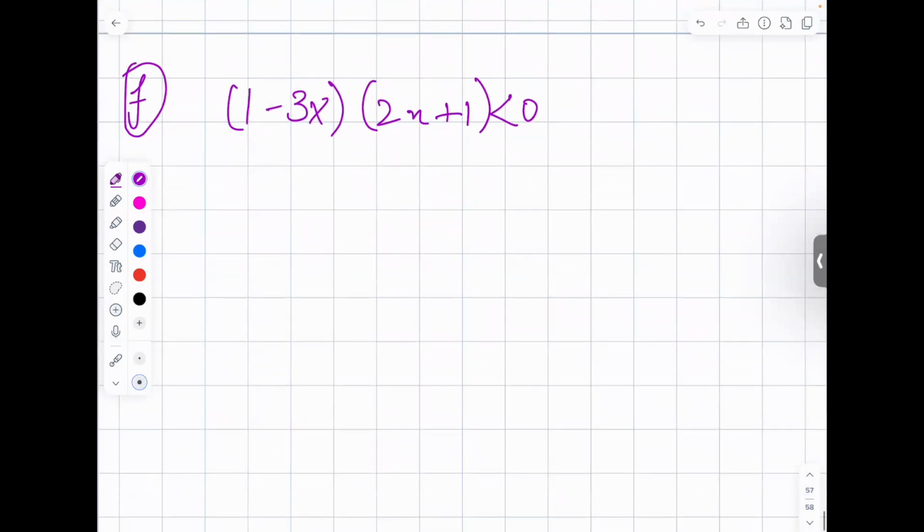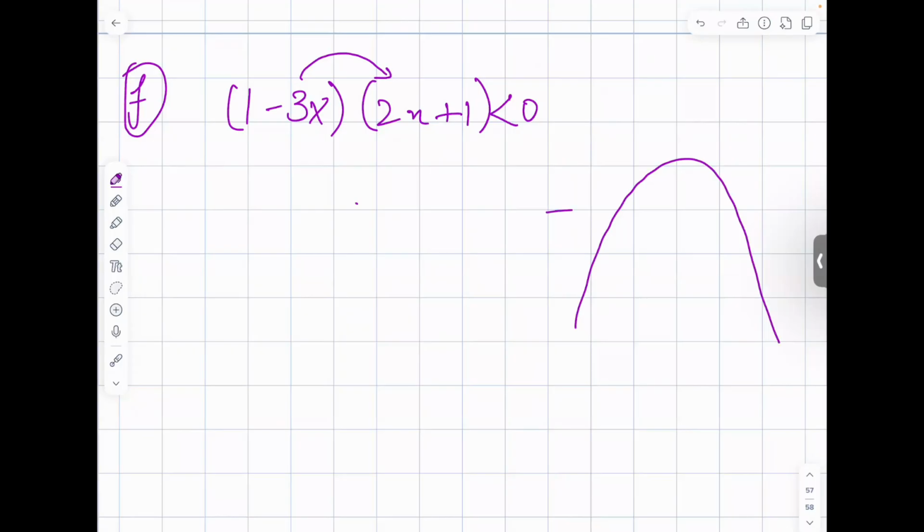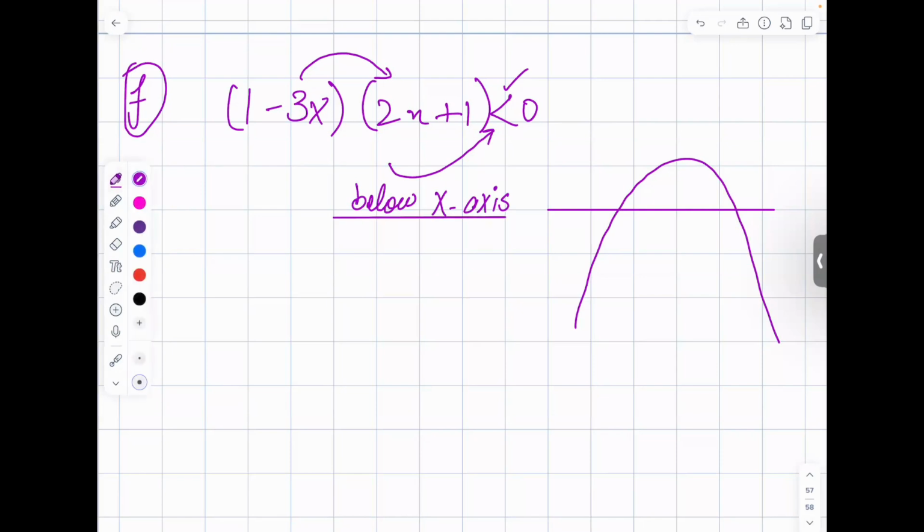Lina, can you tell me what will be the sign with x square? Positive or negative? You multiply minus 3 with 2x, giving us a negative 6x squared. That means this is a negative curve, right? So we would be finding zeros by simply substituting this equal to 0 and finding the range where this is below x-axis. So what do you mean of inequality being less than 0? That means below x-axis. What do you mean by this? Below x-axis, right?